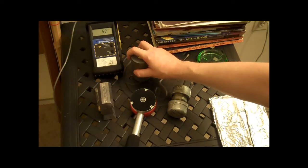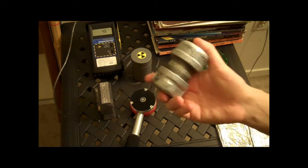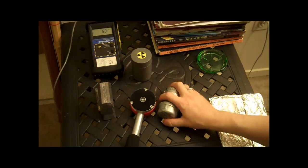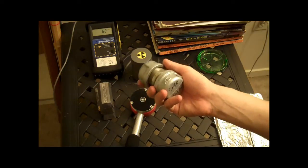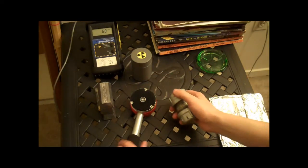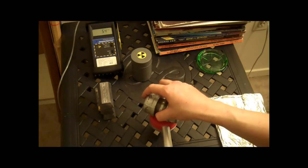So if you use things like lead, that's fine, but the problem is you're going to produce secondary gamma radiation as a result of it. So aluminum is an incredibly good substance, anything with a low proton count. If you get a periodic table of elements, those very first elements, hydrogen, helium, so on, are the right ones to use. I'll show you in a minute how to calculate this, but basically a couple millimeters of aluminum, like this aluminum pipe, do an incredibly good job of blocking the strontium-90. It just doesn't get through.